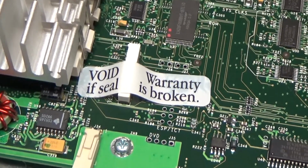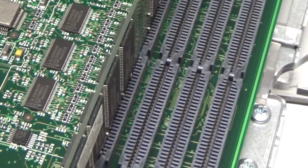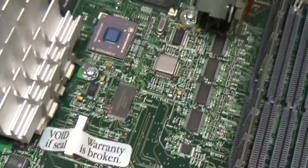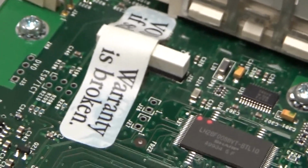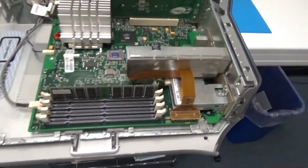Oh, void if seal is broken. I wonder if that's supposed to go there. I don't know what you would be breaking or what that component is that's underneath. That's unusual. I wonder if somebody just stuck it there, or if it came from Apple that way. I have no idea.